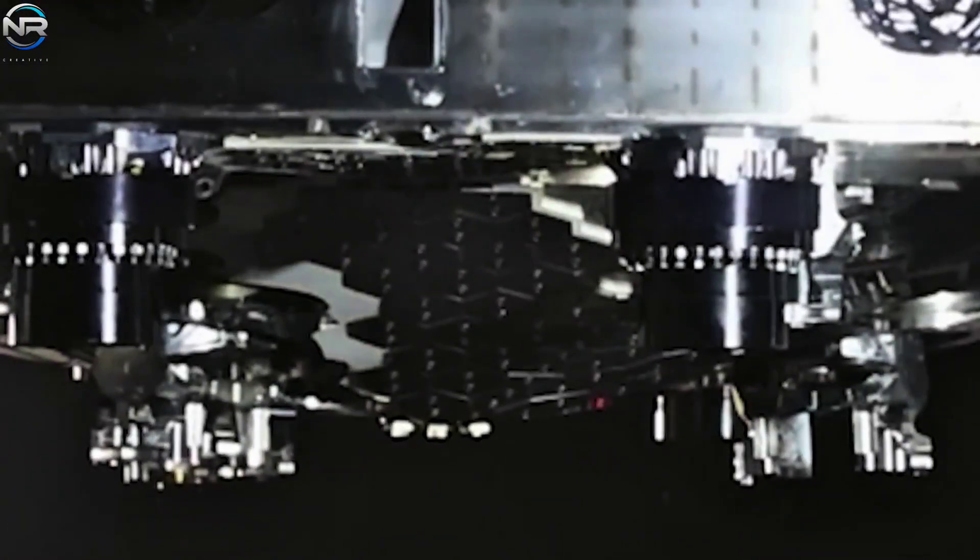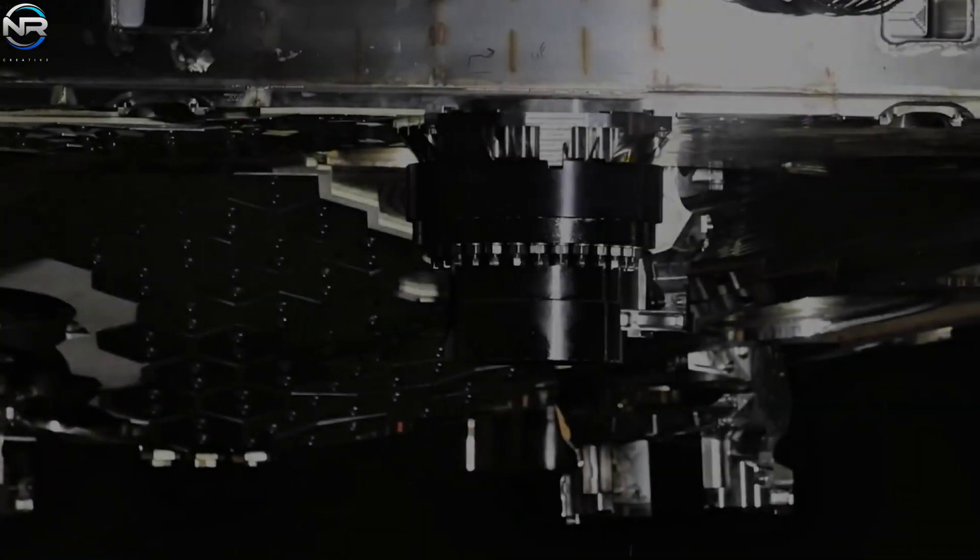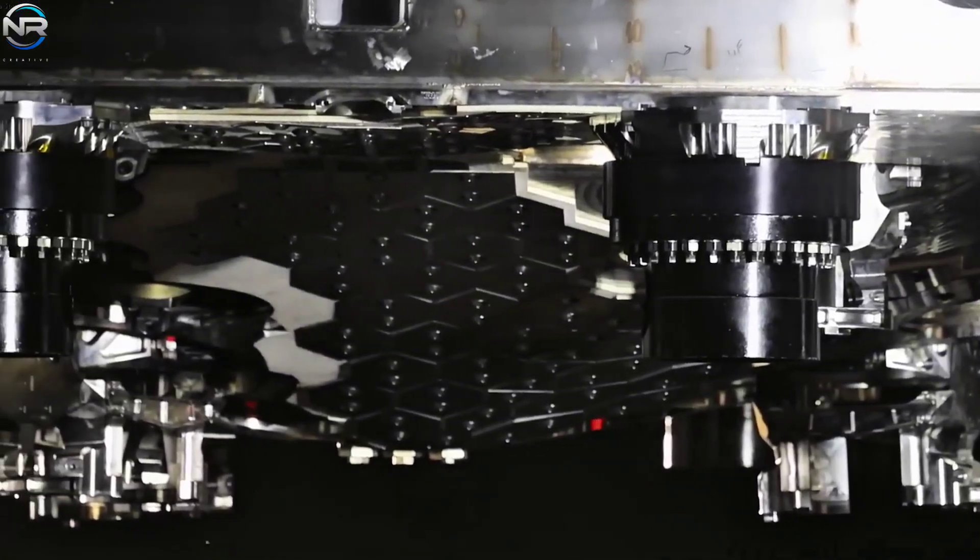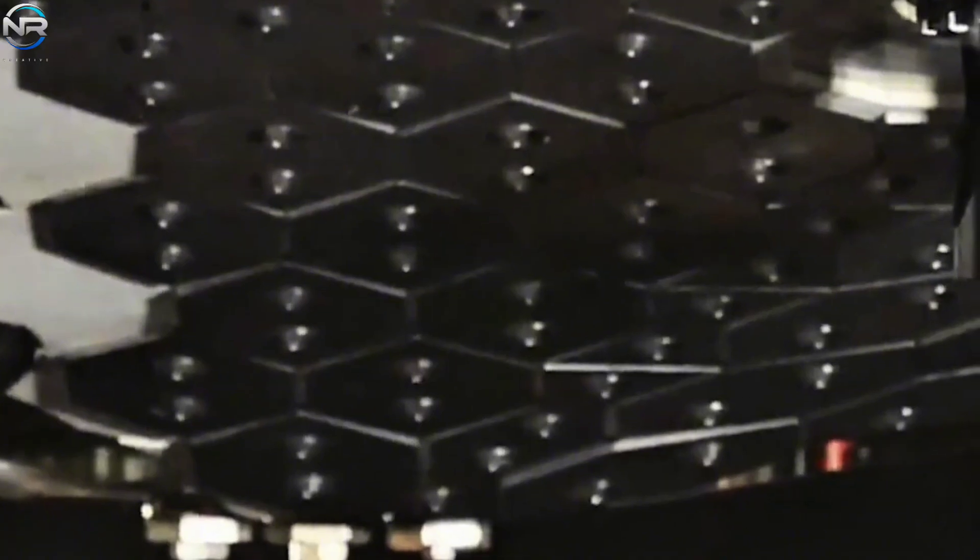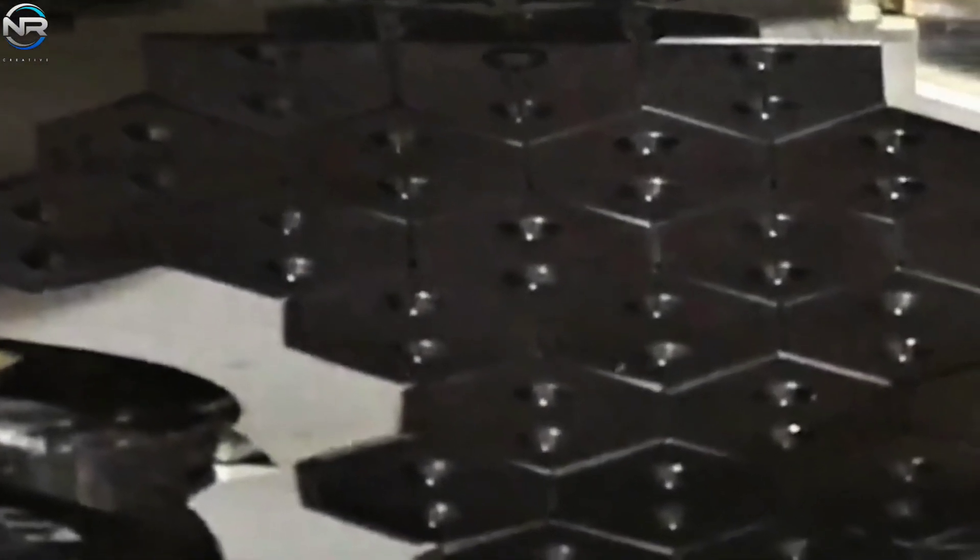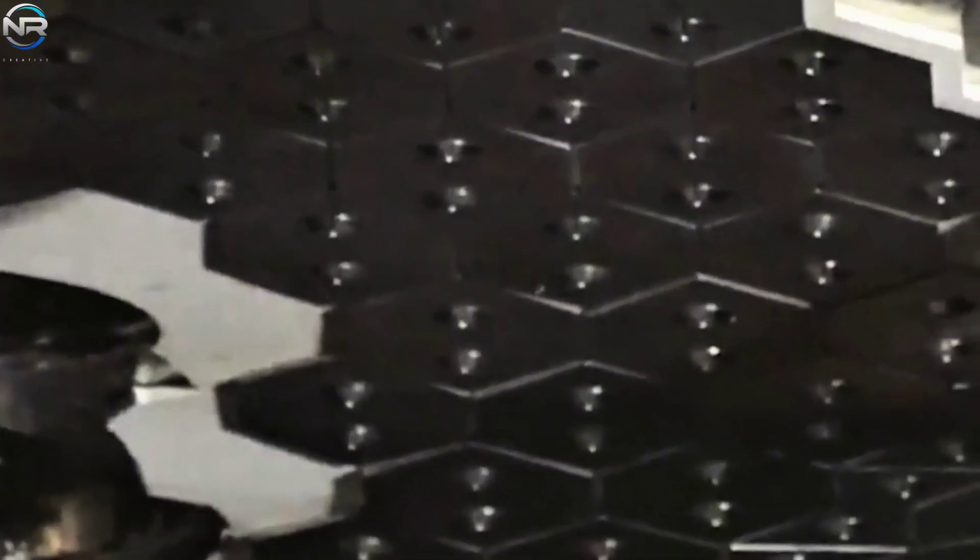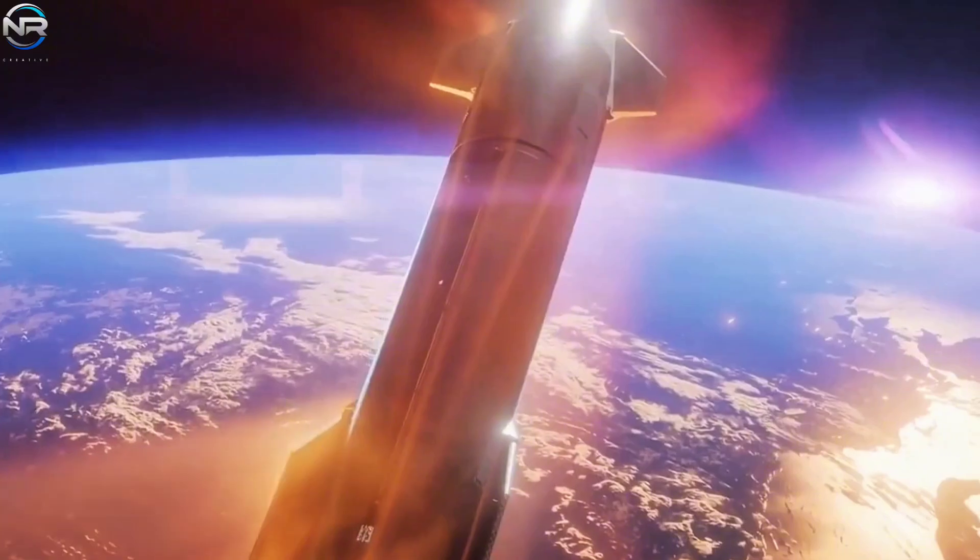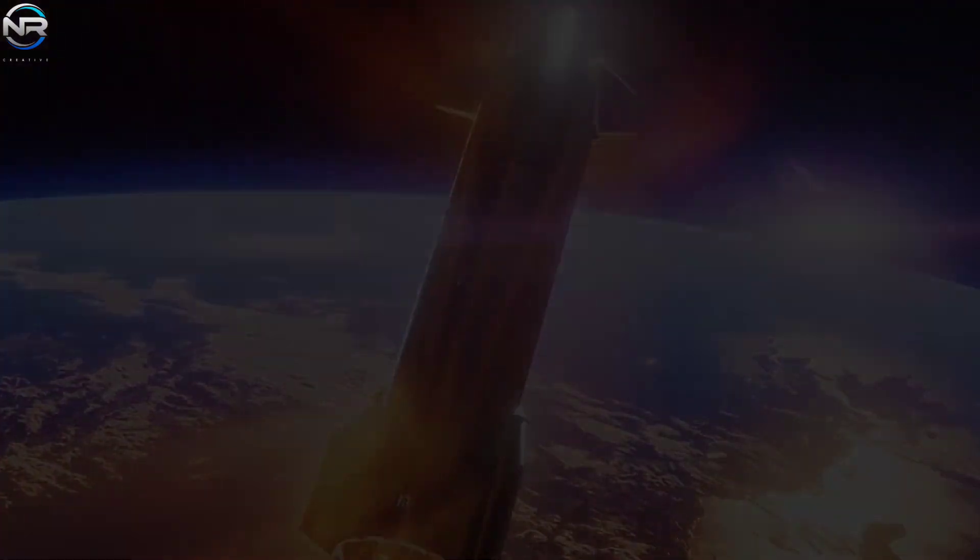Choosing metal over ceramic has many advantages. Ceramic is great at retaining heat, but stainless steel offers a good combination of strength, heat resistance, and ease of manufacture. Its robust structure and easy-to-manufacture design make it perfect for large, budget-conscious projects like Starship. Most importantly, stainless steel is much cheaper to produce than ceramic. A primary goal of the Starship program is to reduce costs. The metal heat shield is one of the most significant improvements in Starship's development.